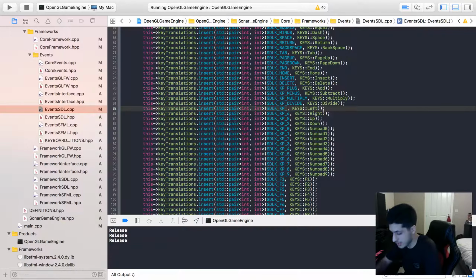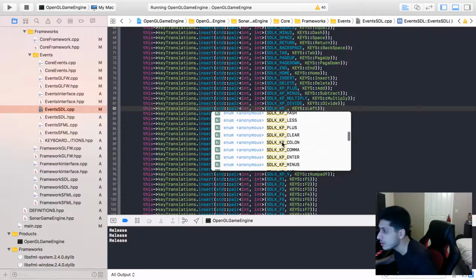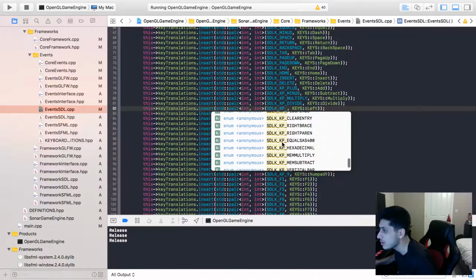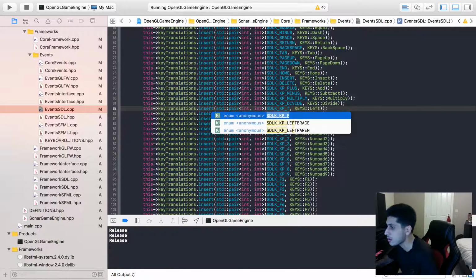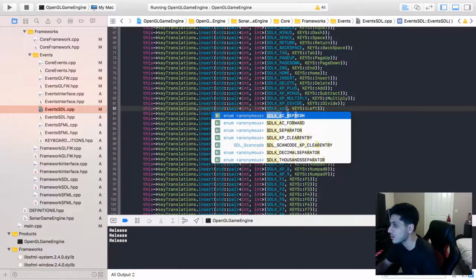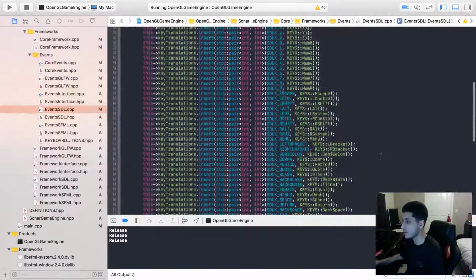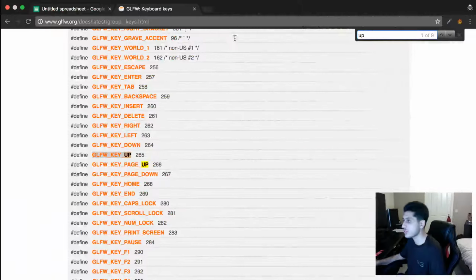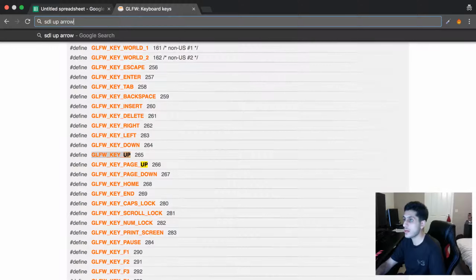So instead of that, that should be up. Forward, nope. So now I need to figure out what up and down is for this. So SDL, up arrow key.